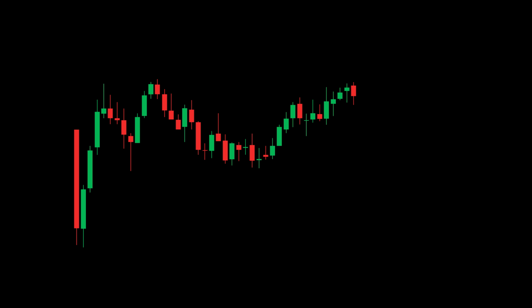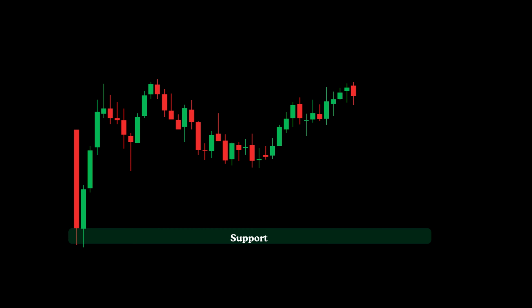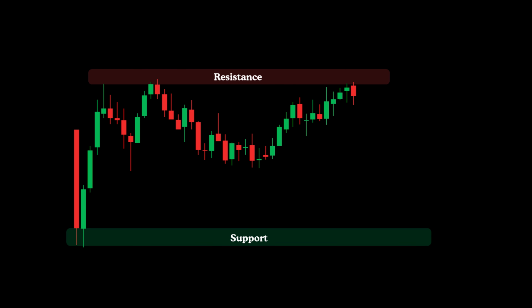Based on my understanding of trader psychology, many of you would likely mark a support zone below this point, as the price has bounced strongly upward from here. In addition, the market has shown 2 rejections at the higher side. Hence, you draw a resistance level here, and a support area below this zone, as the market hasn't moved beneath it. If your chart analysis looks similar, share it in the comments.